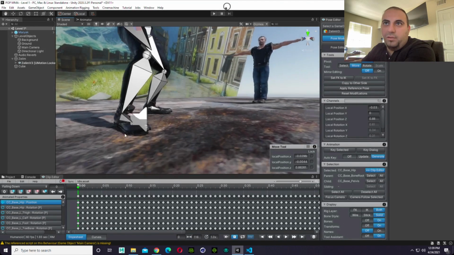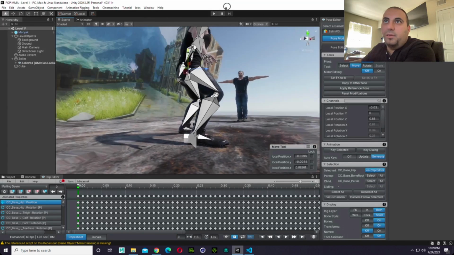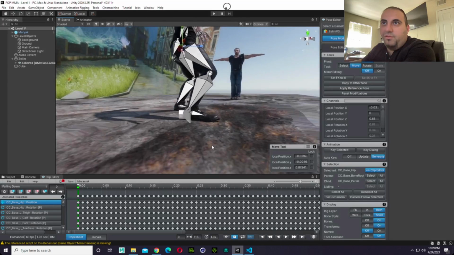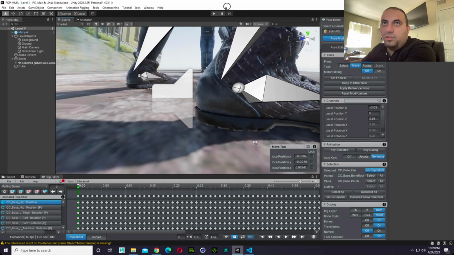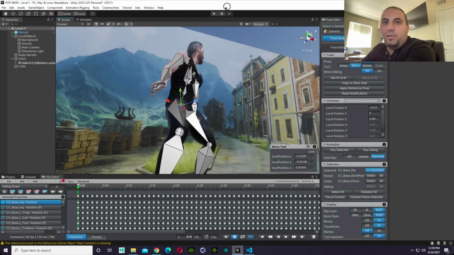So right now let me think about this. So okay, I'm grabbing his position from his hips, which is right in the middle of my character, right? So here are the shoes, barely touching the ground. Alright, and now I'm gonna do something crazy that I saw on one of the tutorials.